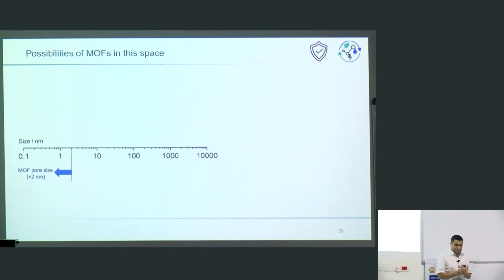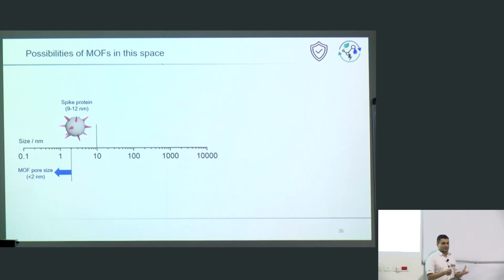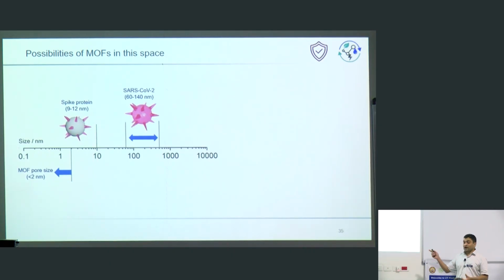In terms of sizes, we have learned about morphs today, and I said that morphs have got a pore size, they're quite porous. But what is the actual size? Typically, morphs have a pore size which is roughly 2 nanometers or 20 angstrom. A spike protein of the virus is 9 to 12 nanometers. So there is no correlation. There is no way a spike protein is going to sit inside the pore of the morph. That is too big. The virus particle itself is much bigger. It's 60 to 140 nanometers wide. So again, it's a bit pointless to worry about what morph pore sizes are.